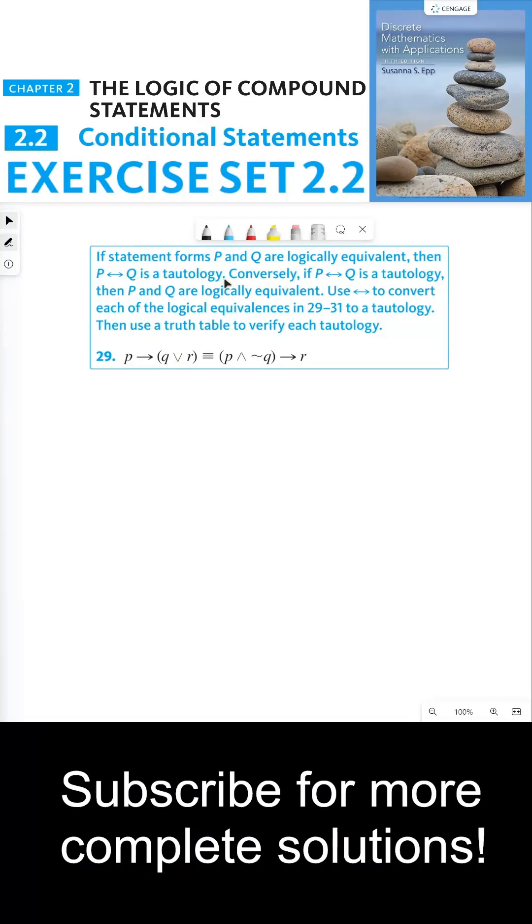Before I move on, let me explain what they're saying. The biconditional is true precisely when both P and Q have the same truth values. But if the statement forms P and Q share the same truth values in a truth table, that means they are logically equivalent. So when you do the biconditional, each time we compare the two statement forms, we'll find that the statement forms will have the same truth value, which means the biconditional will be true.